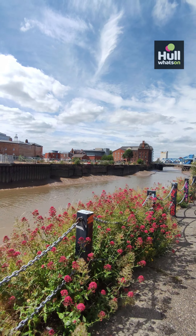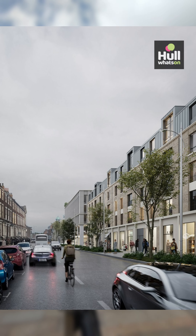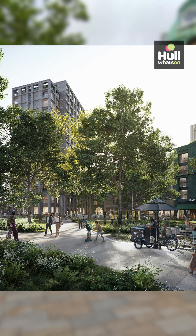The revitalised area is expected to open early next year. The Albion Square development is a £96 million investment aimed at revitalising the core of the city centre. The ambitious project will bring a mix of residential, office and retail spaces and a striking new urban park that will incorporate rewilding techniques.